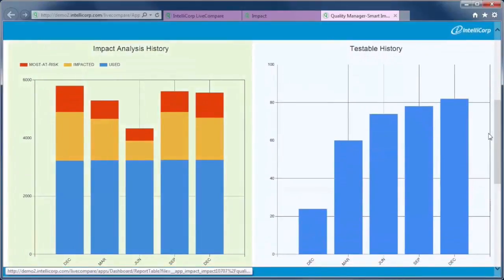Use Live Compare to keep track of SAP application changes and support trend analysis such as, are releases becoming more complex or simpler over time? Use Live Compare to monitor test coverage progress. Often we'll start with a great many gaps. Live Compare helps business and IT professionals build the right test cases, not simply the test cases that we know how to build.